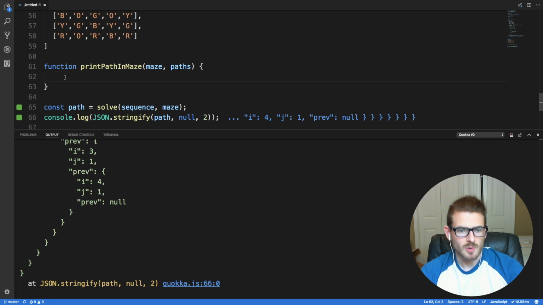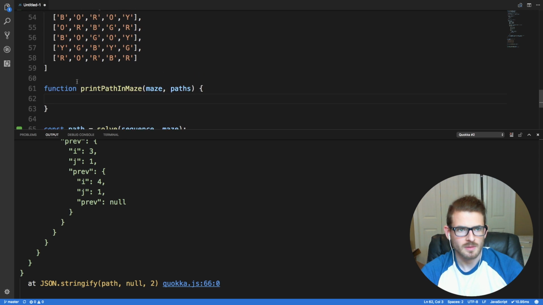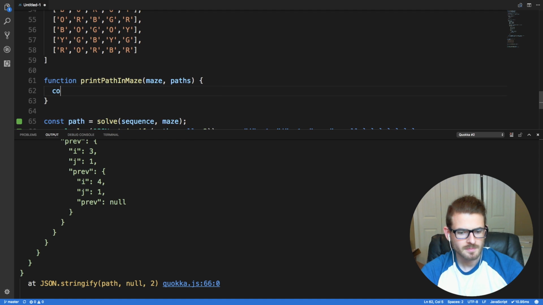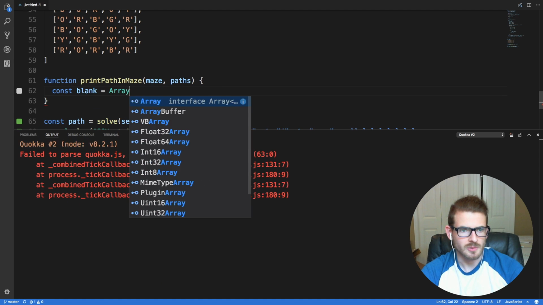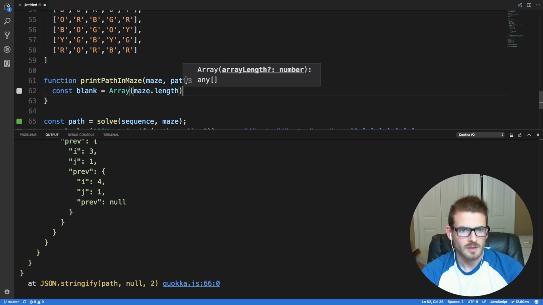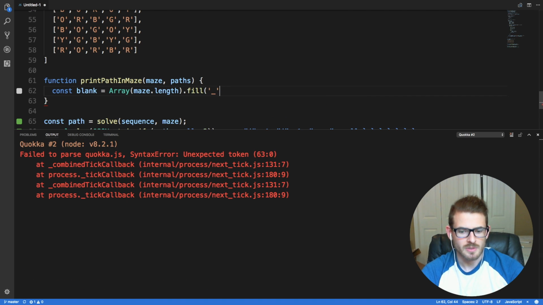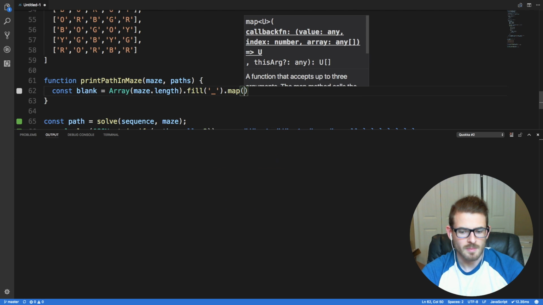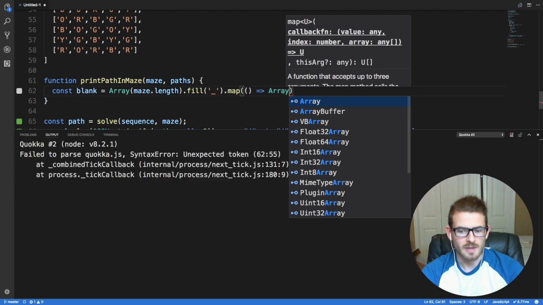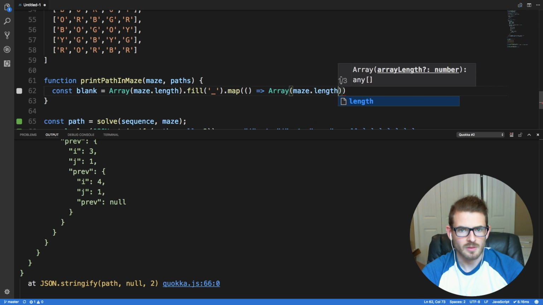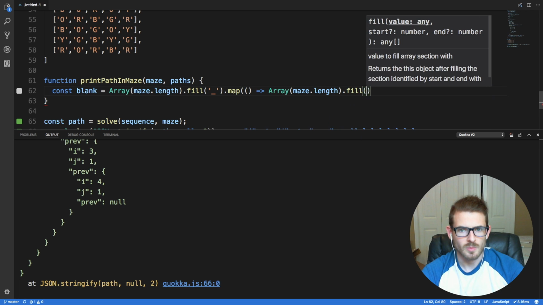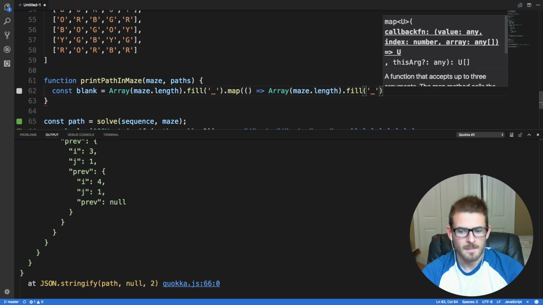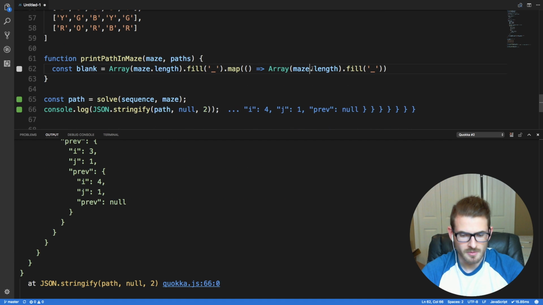And what we could do is just go ahead and create a new 2D grid. So I'll just say blank is equal to an array of maze.length, fill it with underscores, and then map that to another array of maze.length, fill that with underscores. This needs to be maze[0].